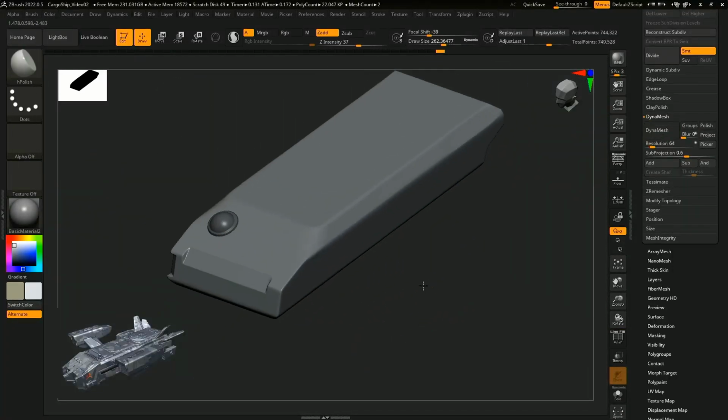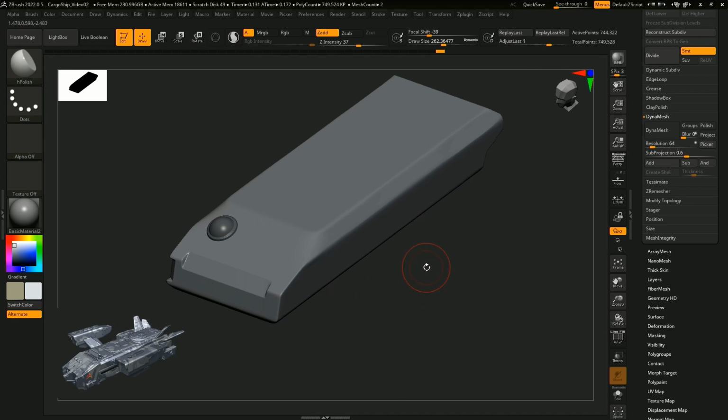So I'm going to say, I kind of like where this is sitting at right now. So I'm going to click and drag my resolution and pick. So I'm moving my cursor, and if you see the resolution slider, you see how it's moving? We're analyzing the actual topology underneath this picker and setting the resolution to what it would need to be in order to stay consistent with what I'm looking at right now.